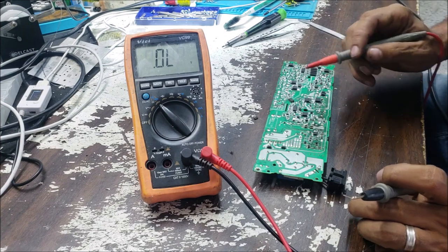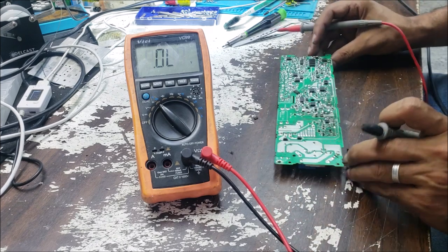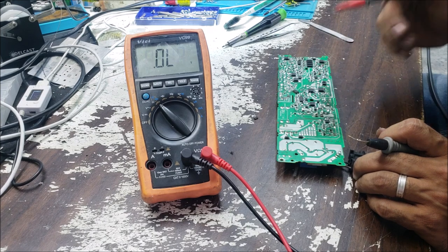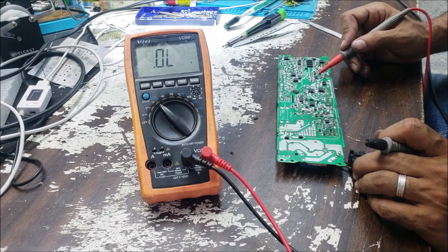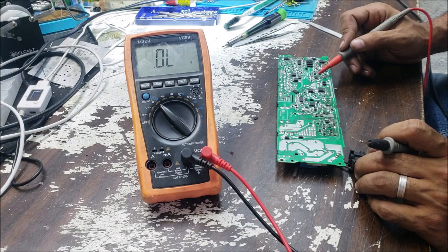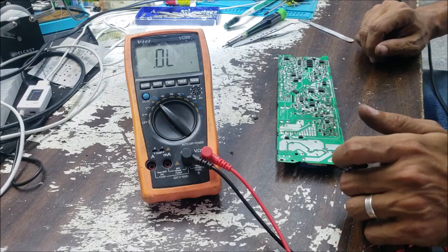After we remove this MOSFET, we're gonna replace this resistor here because I need the voltage from this resistor to the IC. So if I do have the voltage in the IC, that time I can check in the oscilloscope if there is a signal coming out from this IC. So let's remove this one here, and that's one over there.